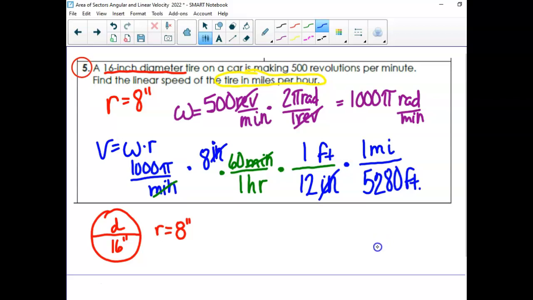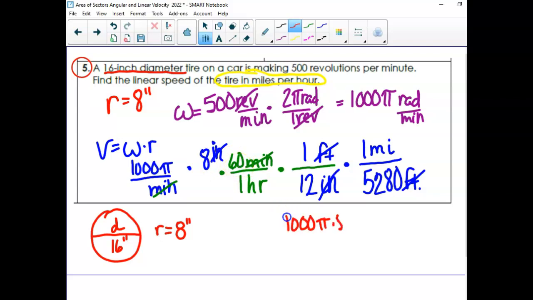Okay, why did I put that number on the bottom again? So I needed the feet to cancel out here. Feet, feet. Okay, this one is very tricky for students to type in because if you do it wrong on the calculator, it won't put the right things in the denominator. So what I would like you to do is just do the top and the bottom separate, and then we'll divide them. So can you type 1,000, go ahead and type the pi in, times 8 times 60.